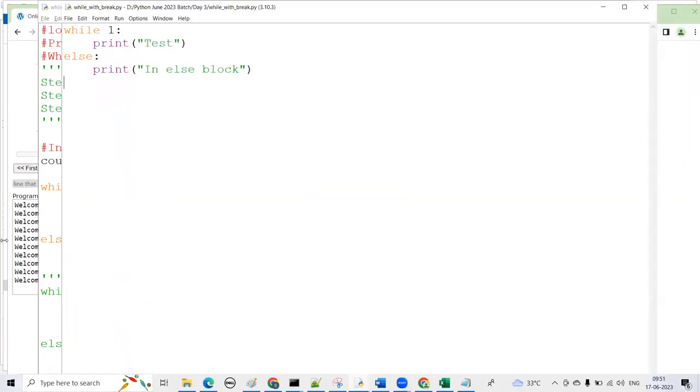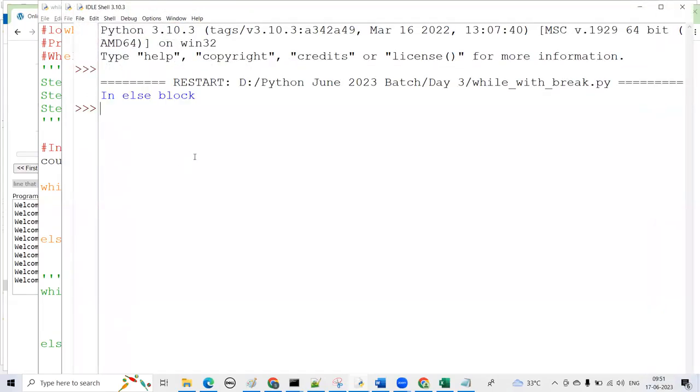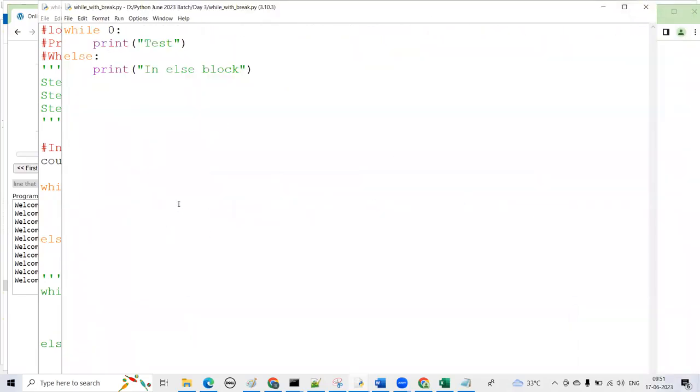Okay, guys. And if I give it as 0 here, it's printing the else block. Why is this behavior? Can anyone tell me? Non-zero values are always treated as true. Yes, if you remember when I covered Boolean, any non-zero value is considered as true and any zero value is considered as false. You can recall from the previous class. Same thing here. Non-zero value will be considered as true, zero value will be considered as false. Clear, everyone?